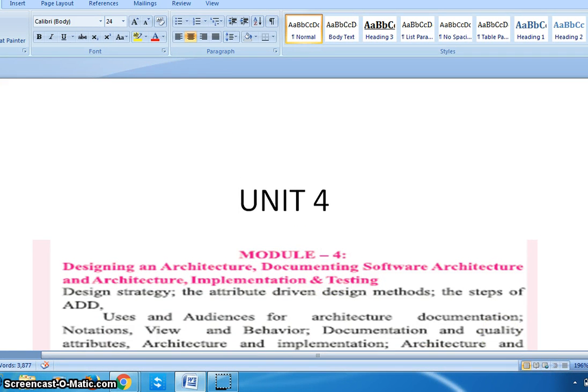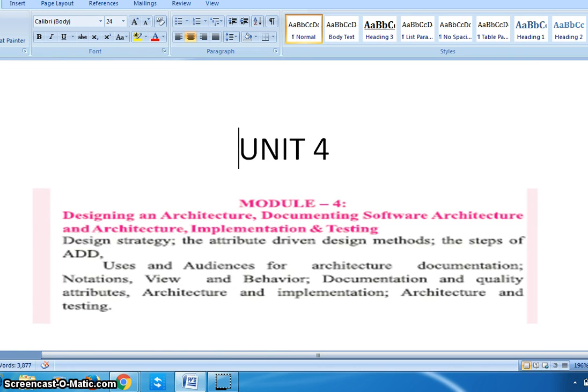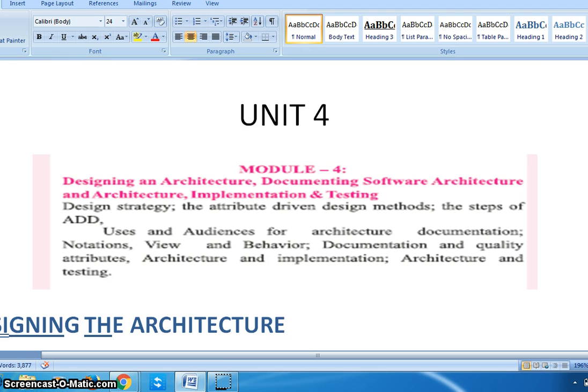Dear students, today we'll start unit 4, that is nothing but module 4 according to your CBCS syllabus. This module contains different sections: designing an architecture, documenting a software architecture, and implementation and testing.